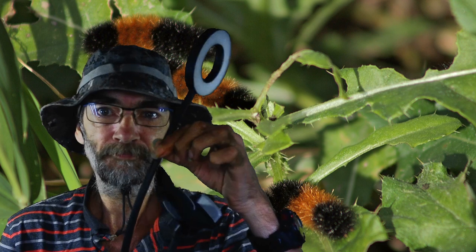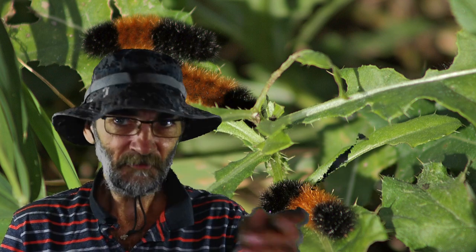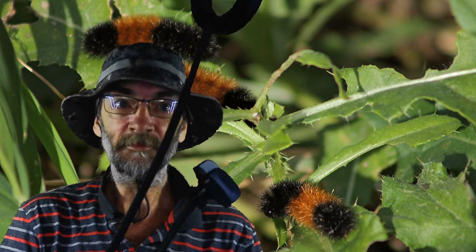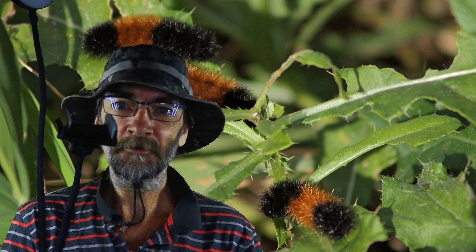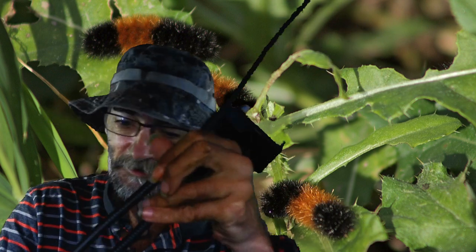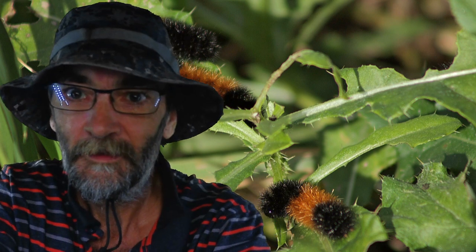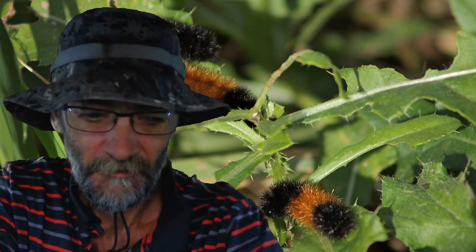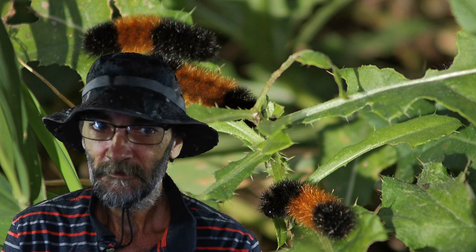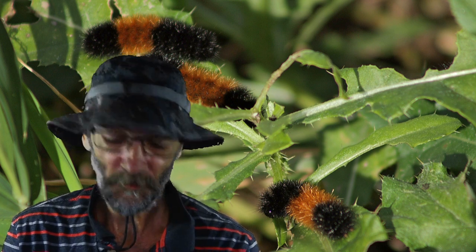Problem is this flexible tube here isn't strong enough to hold its own weight, so it's hard to keep it in one spot. This one feels a lot better. It's a whole lot stiffer. I can hold it out directly sideways and it doesn't sag, so that's good, considering it's even longer than the one I had. Plus, it also comes with a phone holder. So, if I clamp it onto the desk here, and bring the phone holder up, okay, it kind of moved a little bit, but it looks like it's going to stay in place, and you can't see either of them, so that's cool.